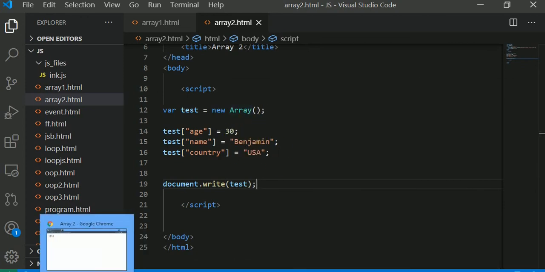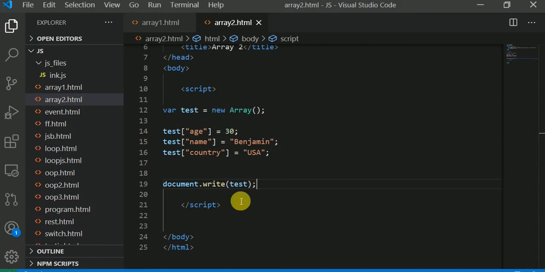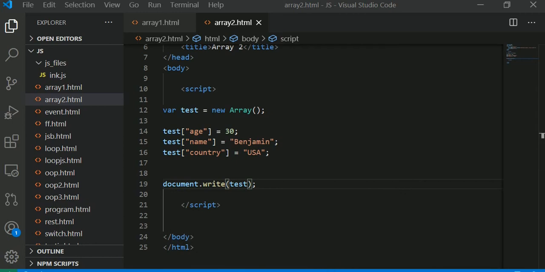Okay, let me refresh this code. Okay, it's not showing. I think let me check where this is coming from. The reason why this is not showing, from my research, is it's an associative array. An associative array doesn't go with numbers, so if document.write tries to go through the indices, through numbers as the default index, it will not display. So anytime we want to display, we go directly with our associative index.